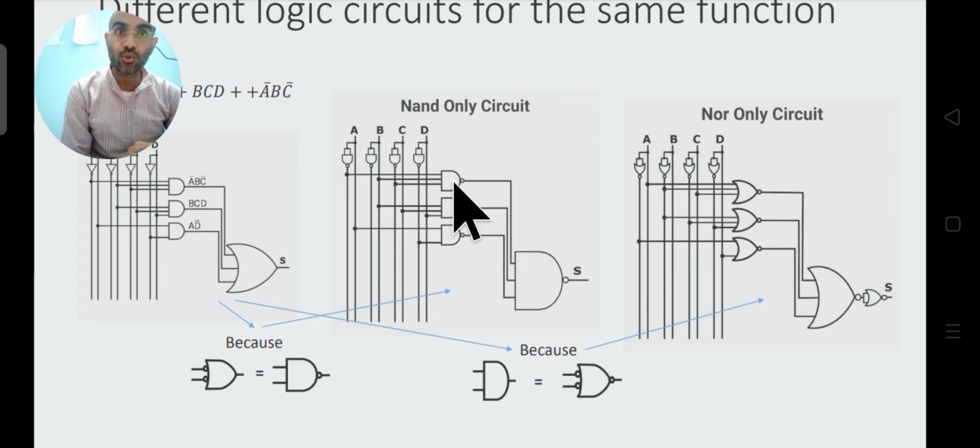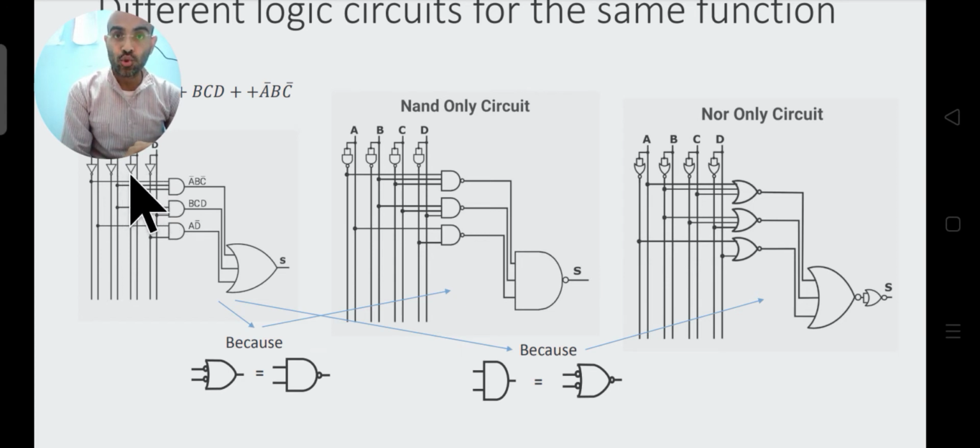Whereas you have used two bubbles here, one bubble is already included, so one bubble is shown here. This is already a NAND gate, and this is also equivalent to this. So we have replaced this sign, the bubbled input, with this sign. Again it is an AND gate, and at the very input you can see that these are NOT gates here.